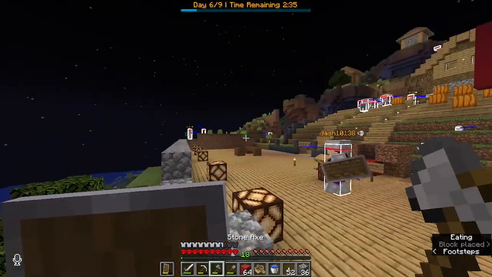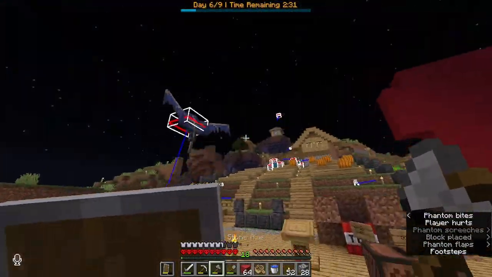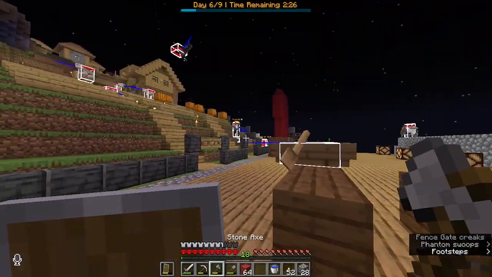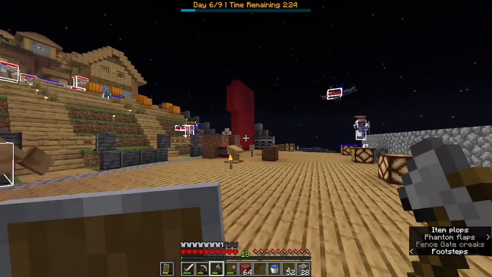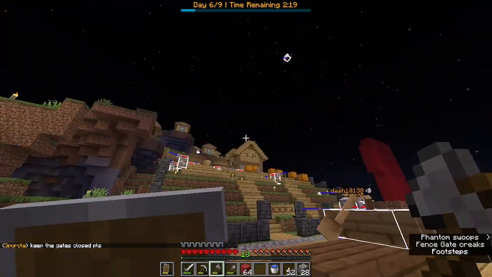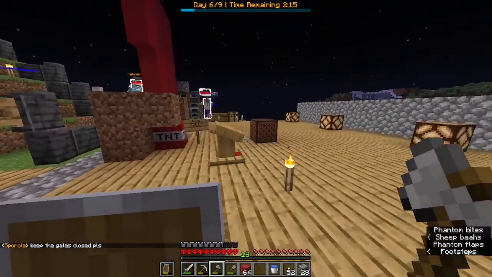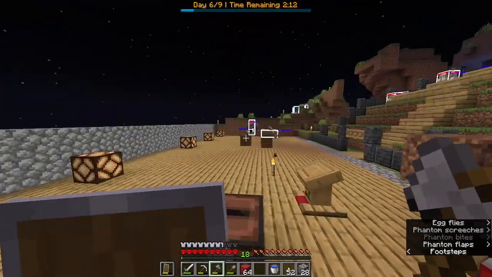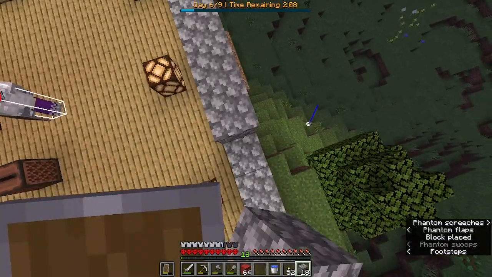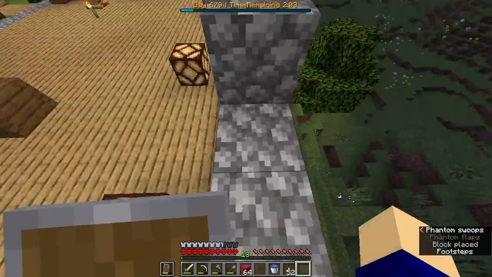I hear a hater. I hear a hater. Oof. Wait, put him in the prop boat, British man, on stage. On stage. Alright. He's not on me, the bozo. I'm out of cobblestone.